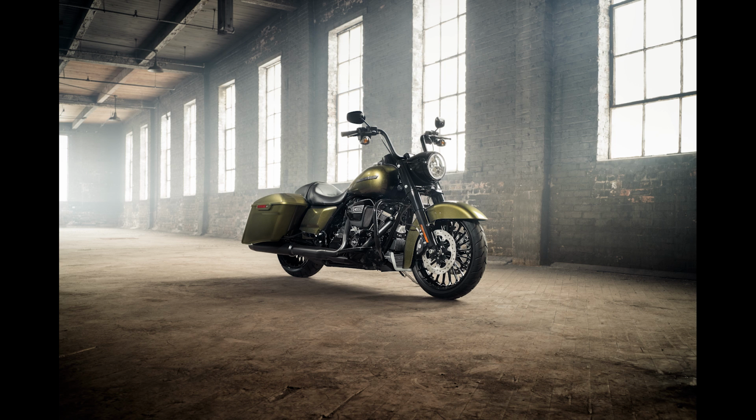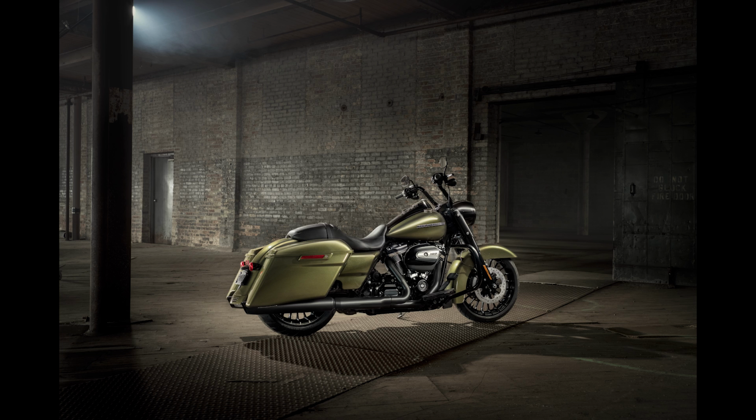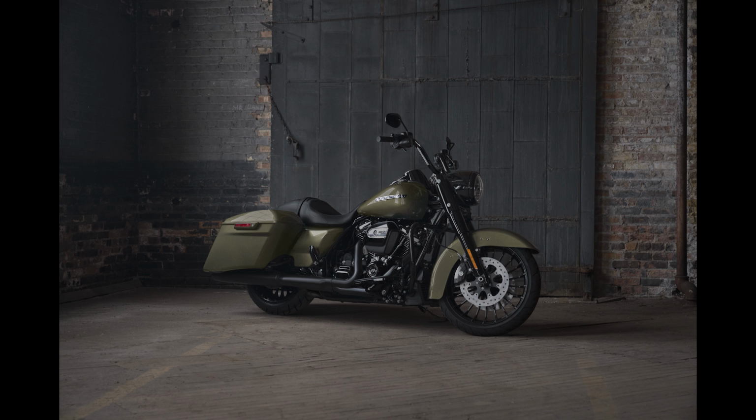So that was Harley-Davidson's video they just launched this morning to promote the new model. So here's some more images that Harley-Davidson has provided on the new model. I haven't seen this bike in person. We're getting our first one in a week or two, so when we do, I will be doing a full comprehensive review and test ride on this bike.